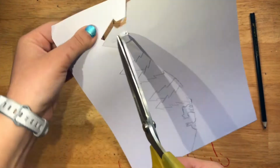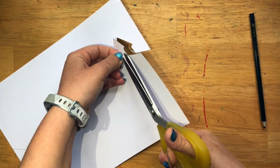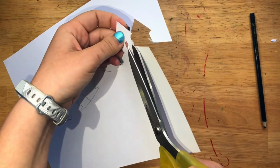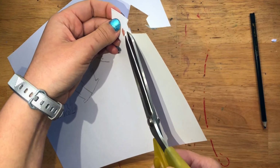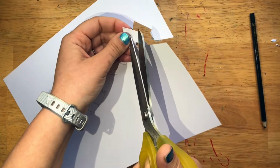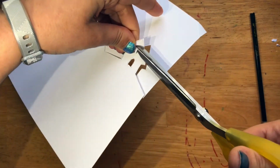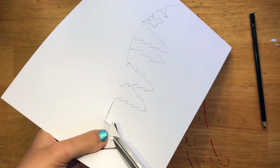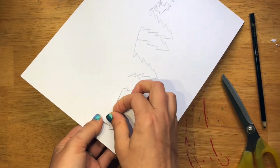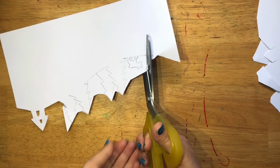Now, you don't have to do the exact same scene that I did. If you want to have more houses or more animals, go ahead. You could also do more than one lantern. Be very careful when you're poking those holes. And now we're going to keep on cutting.